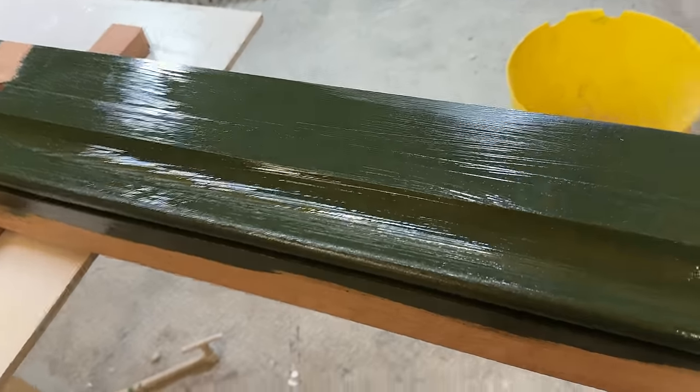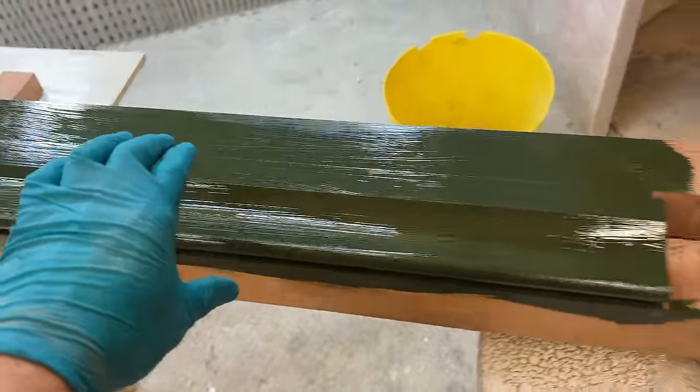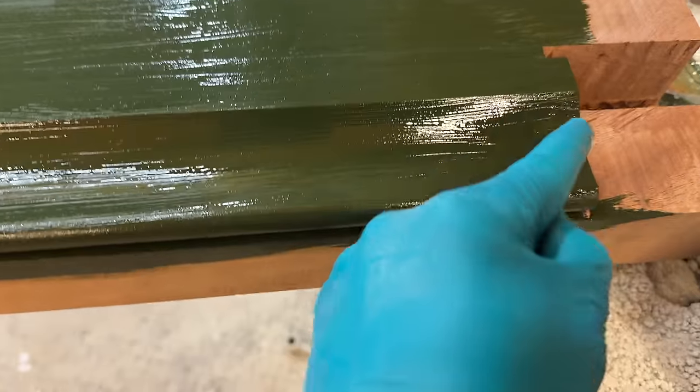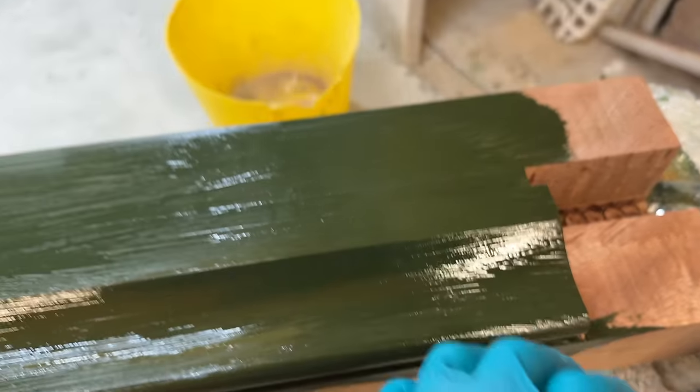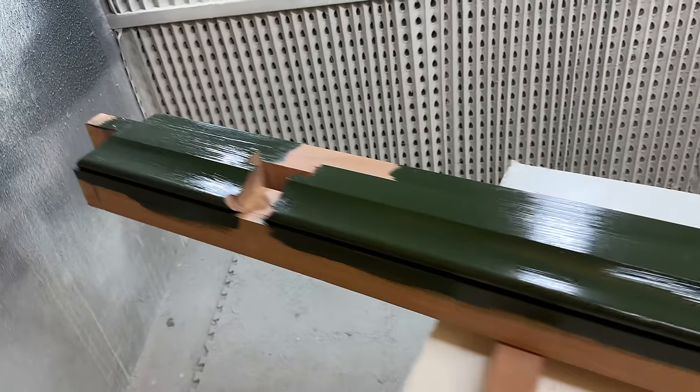So yeah, it looks horrific at this stage, but all we're doing all of that for, because that's fairly easy to sand even when it's been glued together. Just in these locations here, when you've got a piece of wood here, it's really difficult to sand in all these corners and stuff. So we're doing all that just to get a nice finish in them positions, really.